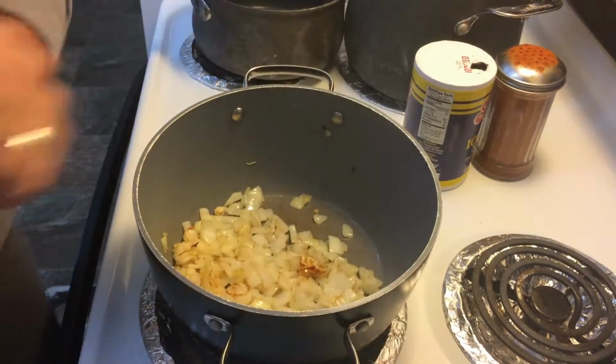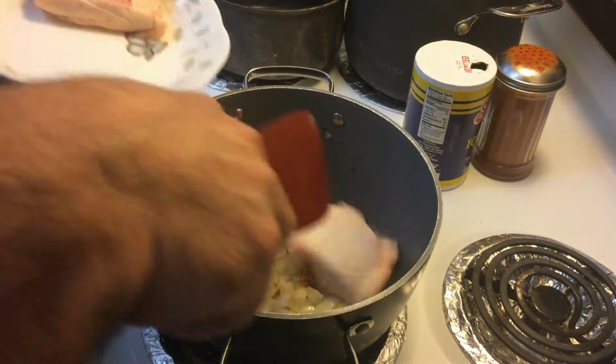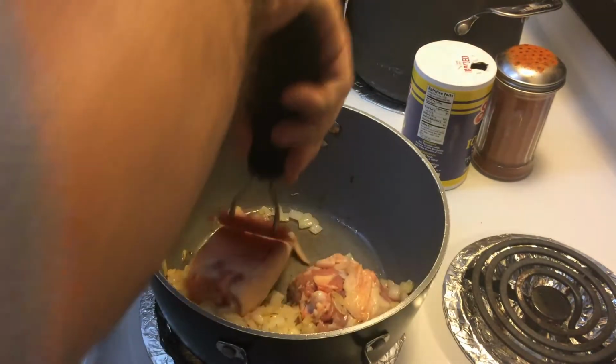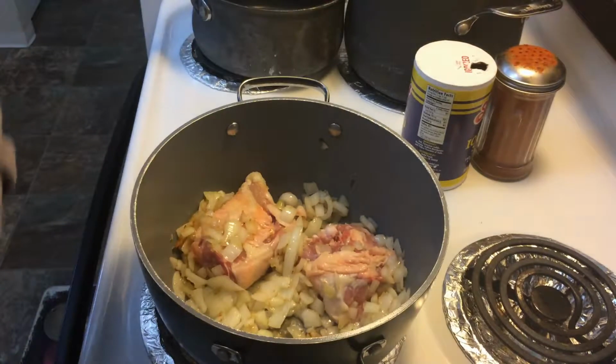So now, I'm gonna add the chicken, to fry the chicken a little bit. Make sure it's on low heat.